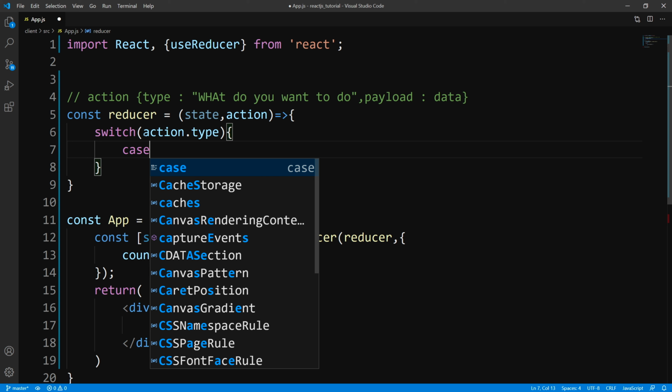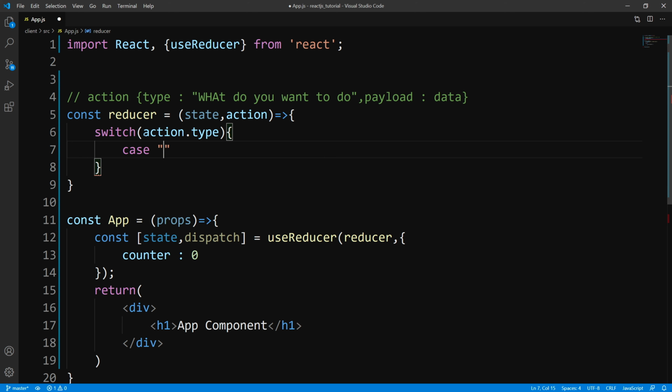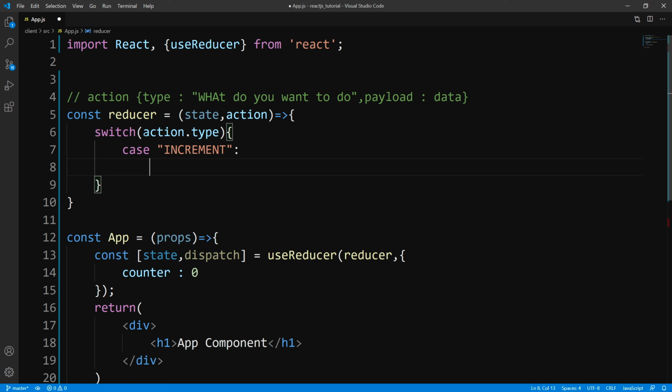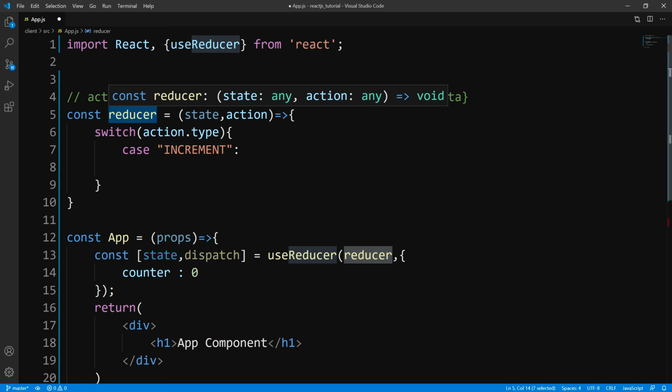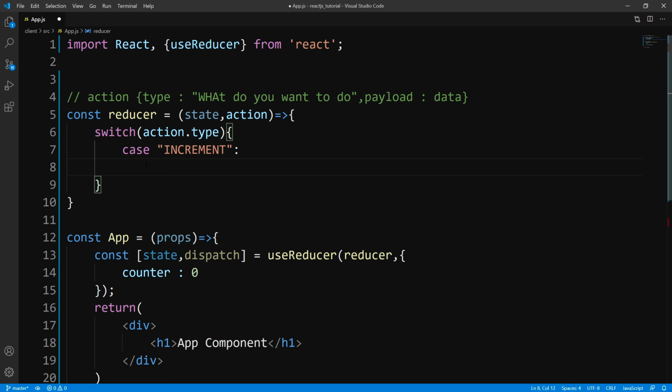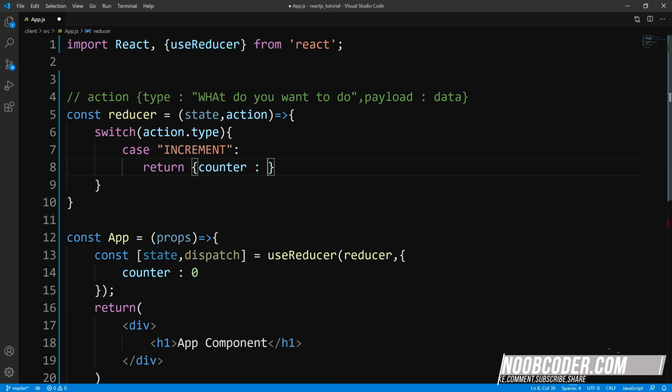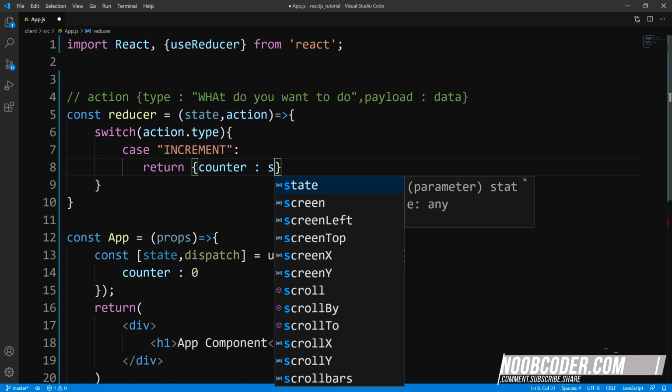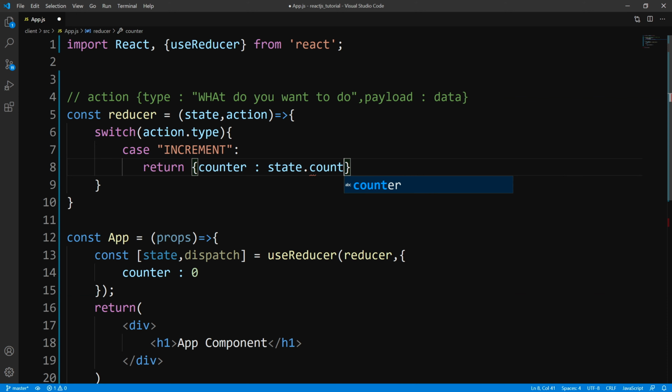In the case of incrementing, I want to return a new state. All the reducer is looking for is a new state. So I can say return counter, and since we just want to increment it by 1, state.counter plus 1.